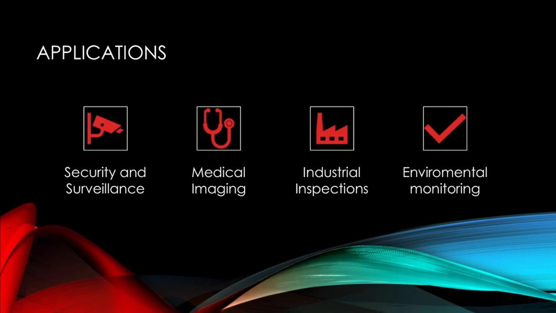There is also industrial inspection use. Industrial inspections use IR, aka infrared radiation, to identify heat leaks or faults in electrical systems. So imagine you have a heat leak that you're not able to see with your own eye, but if you use an electromagnetic camera or infrared, you're able to find it and prevent any further damage from being done. Then there is environmental monitoring. This uses IR to monitor wildlife and plant health. It can detect things such as volcanic activity, marine life, and climate change. We all know that nothing is more important than the health of our own world.